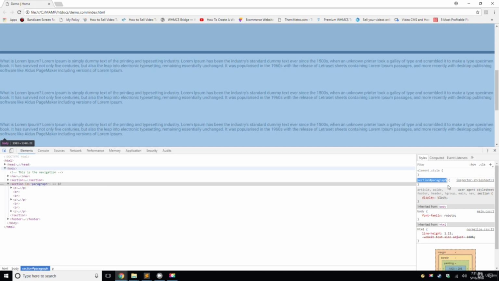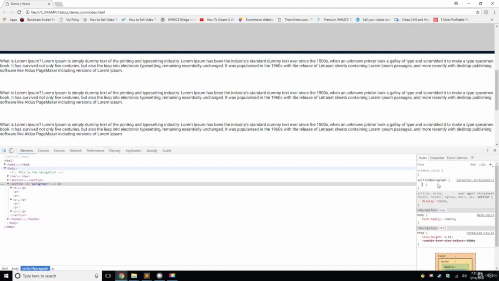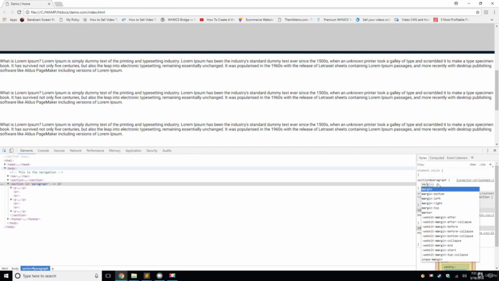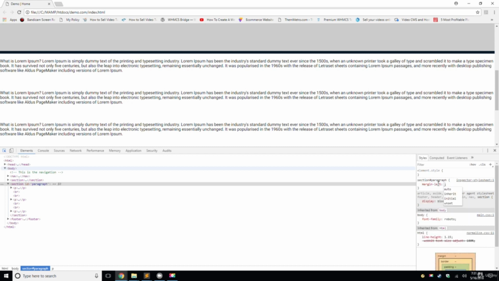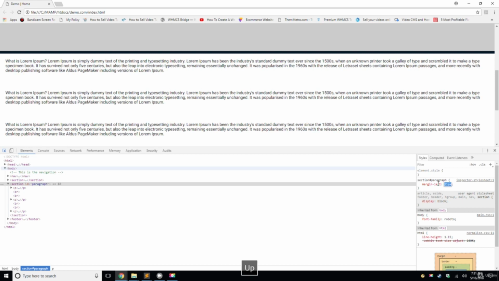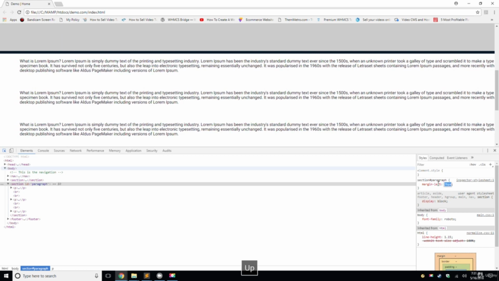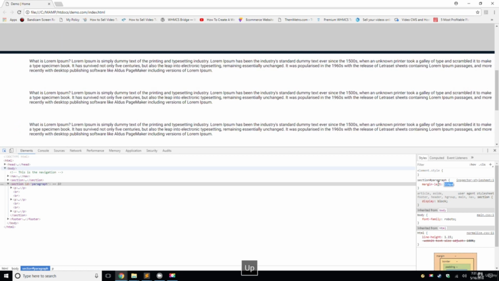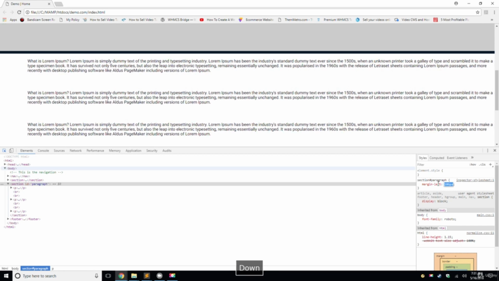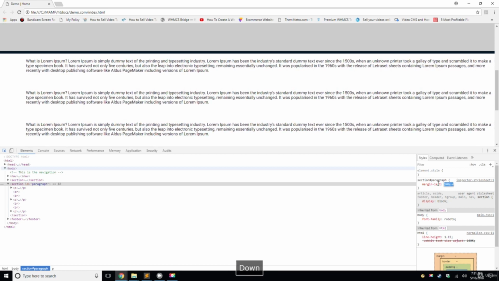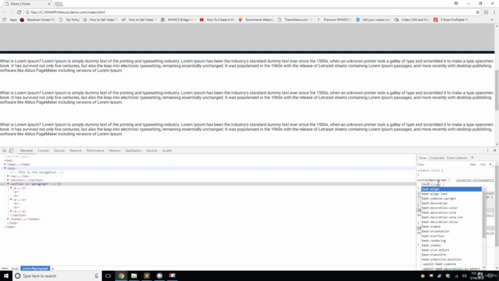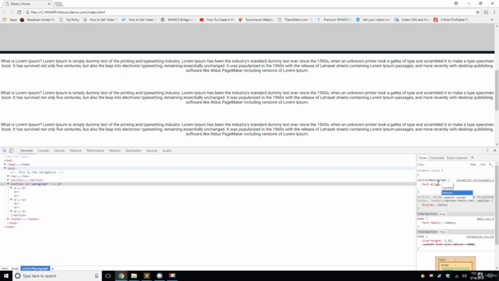And what we can do is we can type in a property here, and we can do margin left 20 pixels. Okay. And let's do 100. Let's try text align center.